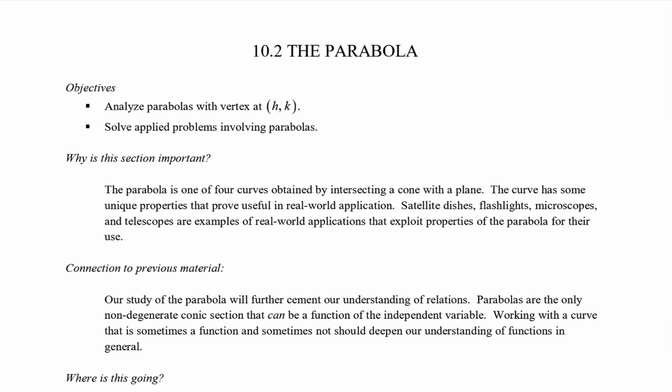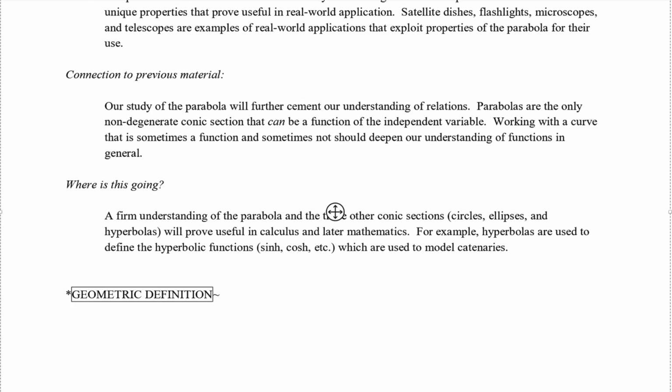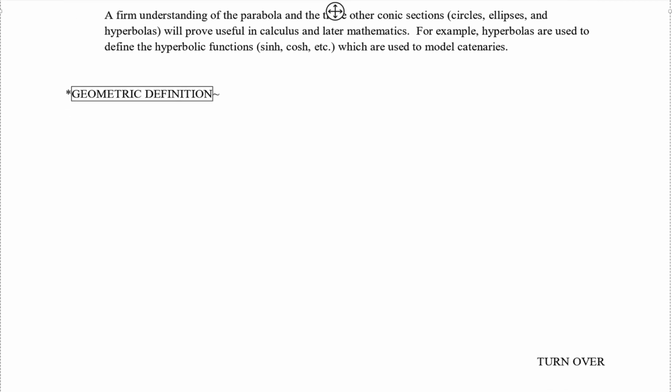In this video, we're going to take a look at the parabola. Instead of thinking of the parabola as the graph of a second degree polynomial function, though, we're going to take a look at the parabola as it pertains to conic sections, so our double napped cone, and how to generate the parabola from that. So we're going to start with a geometric definition.